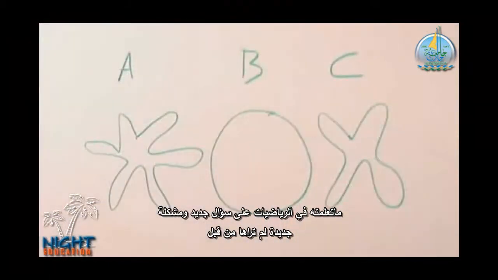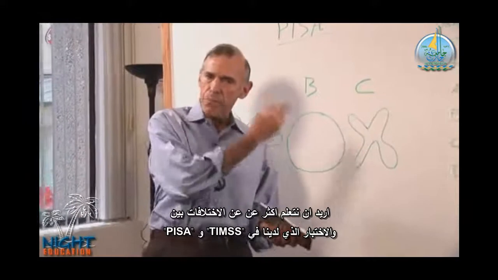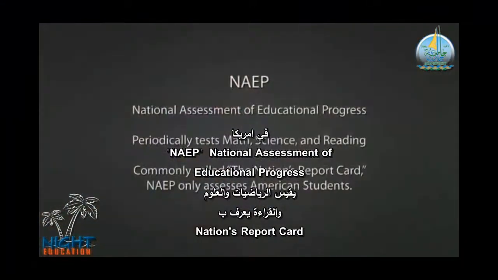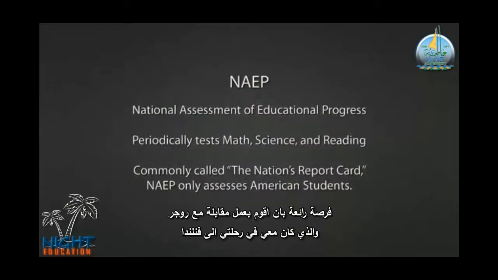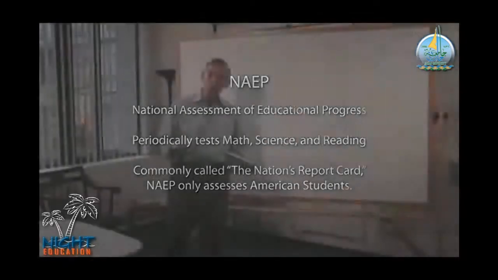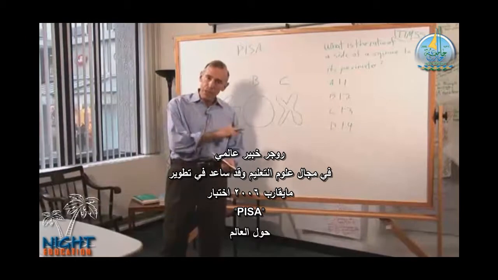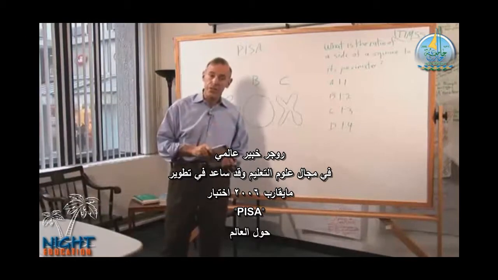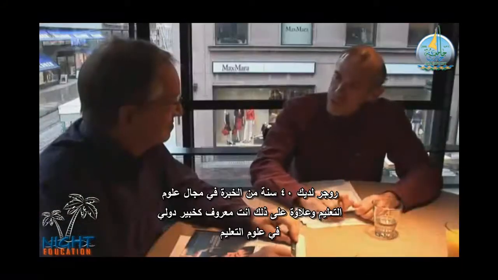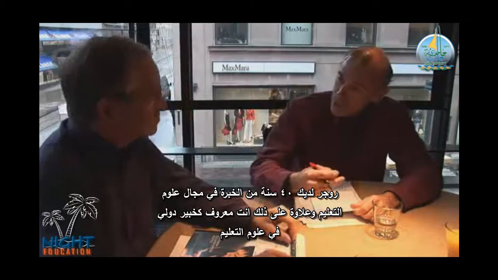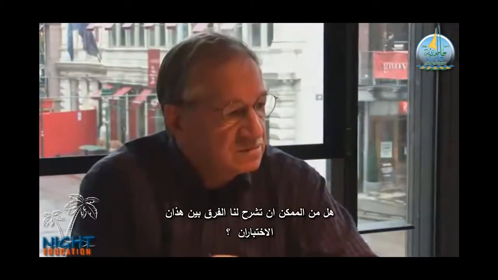I wanted to learn more about the differences between the PISA test, the TIMSS test, and our own American test called NAEP, also known as the Nation's Report Card. So I had an incredible opportunity to interview Roger Bybee, who was in Finland with me on my trip. Now, Roger, it turns out, is an international expert on science education and actually helped develop the 2006 PISA science test. Roger, you have 40 years of experience in science education and increasingly are known as an international expert on science education. Can you briefly describe the differences among those three tests?